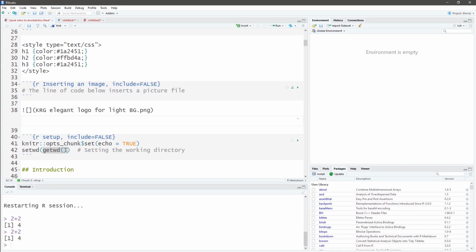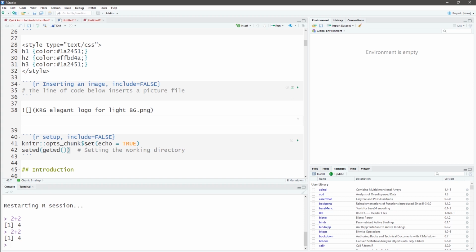So you have to save the file first, and then you can run this get WD, and it's going to return this long string of C:\ or macOS is a bit different. So it knows where it is, and I use that inside of another function. You don't know a lot about functions at the moment, so just roll with it. So I've got set WD, and it's got its own set of open and closing parentheses. You can see the open close parentheses there, and this get WD with its open close parentheses lives inside of the set WD's open and close parentheses.